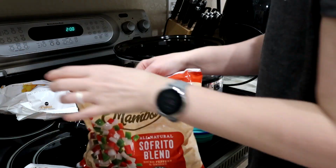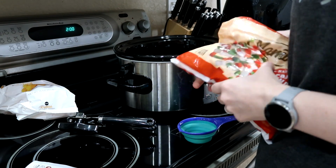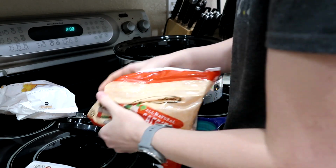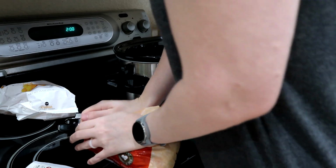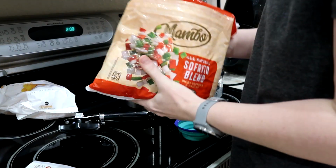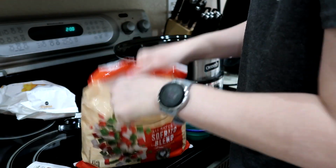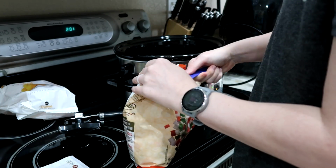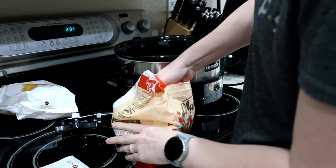Next, I'm going to be adding in the diced onions and peppers. I use this frozen Sofrito mix that I get at Publix. Literally all it is diced red and green bell peppers and onions. If you wanted to use fresh onions and bell peppers, you totally could. This is just way easier for me. As you can see though, it's been sitting in my freezer door, and so there's like a lot of ice crystals in it, so I had to break it up.